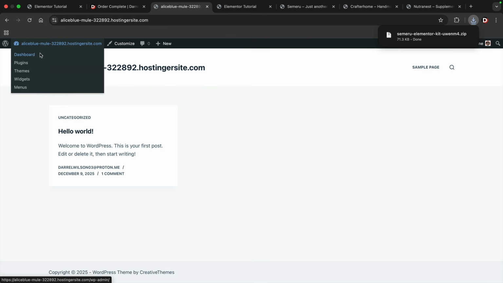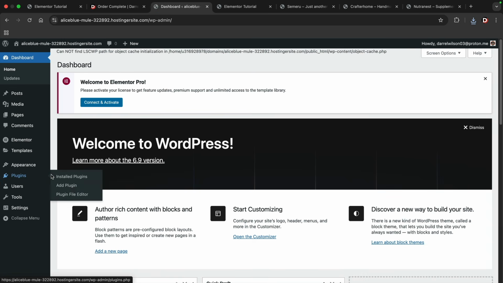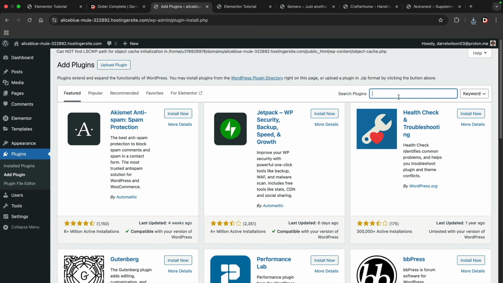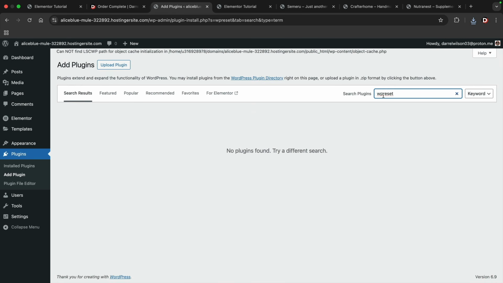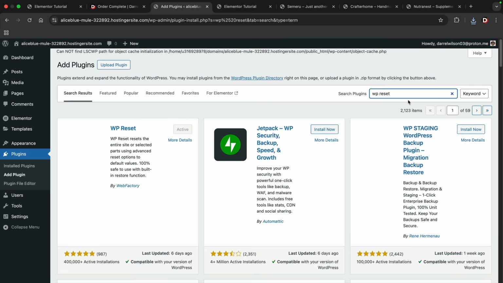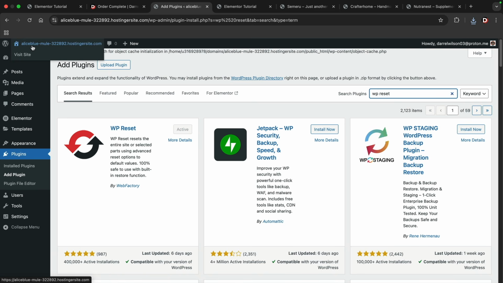Now I recommend doing this from a brand new website, or if you want to use this on another domain, I recommend doing that. So over here under add plugin, I do recommend to actually either start on a blank page or something. It'll work a lot better. For example, I'll type in WP Reset, and there's a plugin that you can use to just completely reset your website. This is the one right here, okay? But I'm gonna be doing this from a new scratch WordPress installation.